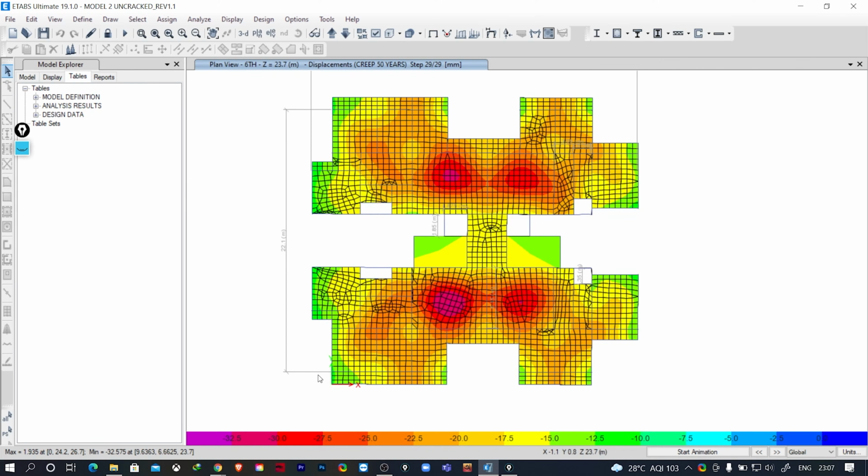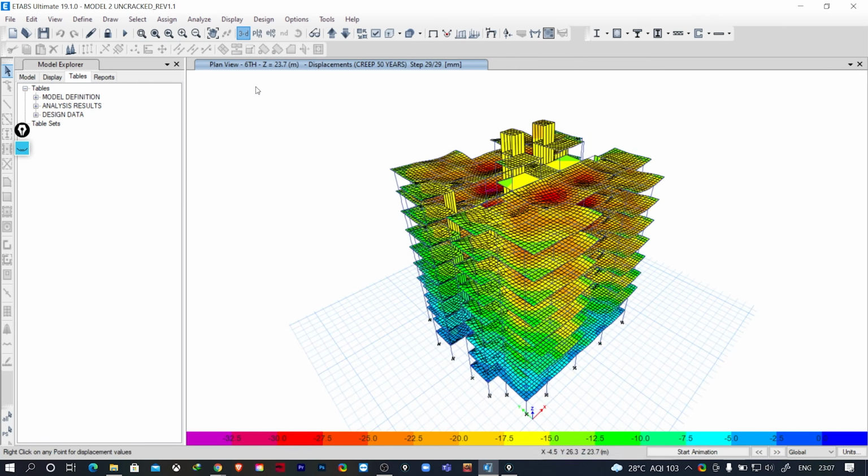Okay, so is it clear how we can do construction sequence analysis of a structure? Is it clear? We have the same thing for bridges also, construction stage analysis, which is very important for bridges, mostly bridges with girders, precast girders. This construction stage analysis is very important for those. Is it clear to everyone? The process, how we can do the construction sequence analysis, and what is the need?